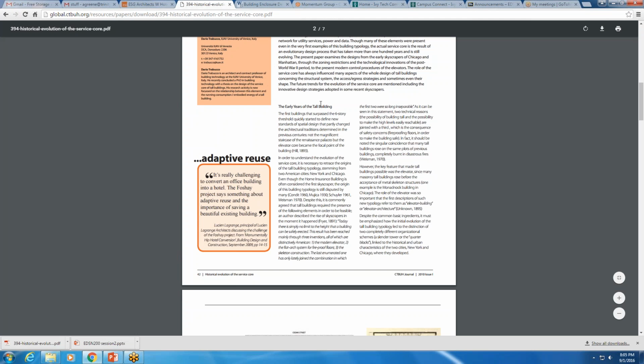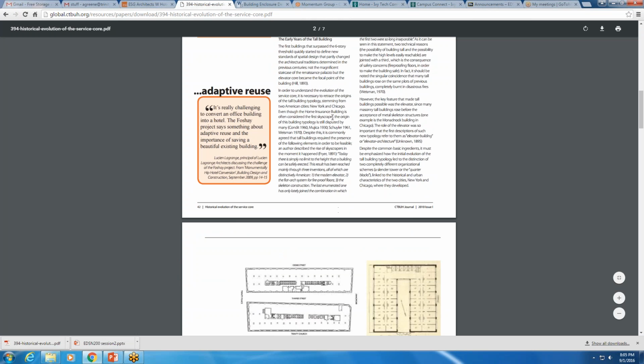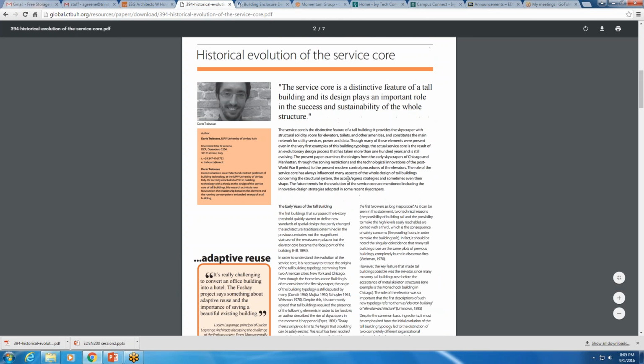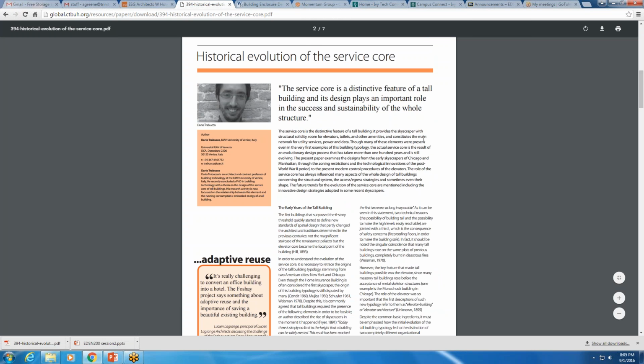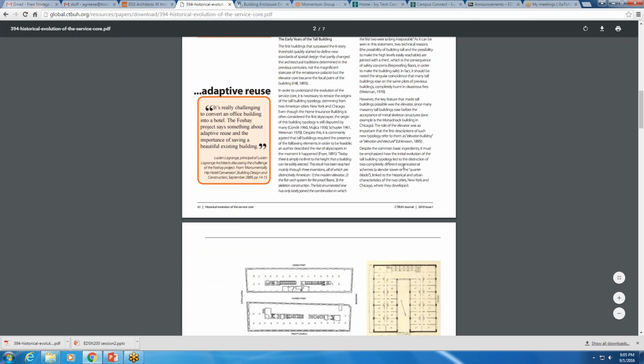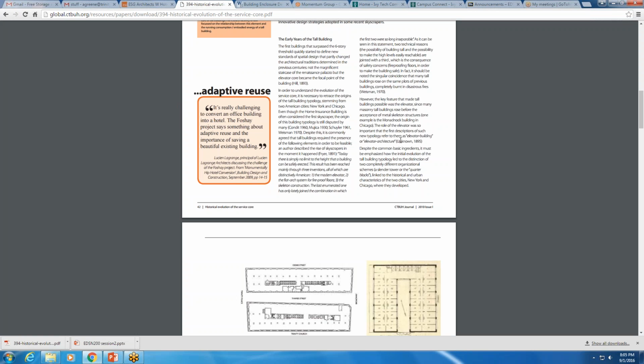He basically takes this first part to talk about the early years of the tall building, how they were developing skyscrapers, how they started talking about zoning, and people were picking their plots of land without very much of an eye to the sustainability or even to the envelope of the building. Not very many considerations in building materials, and then it starts getting into how it became stricter. And it even says that the role of the elevator was so important that the first descriptions of such new typology refer to them as elevator building or elevator architecture as it pertains to skyscrapers.